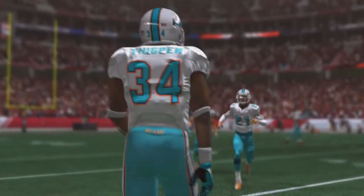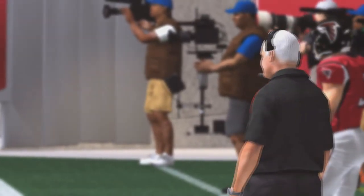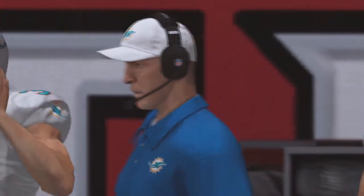Just prior to kickoff for this primetime extravaganza, this adds another whole layer of excitement when you have this game under the lights. I think you said it right. Center stage, players love it. Anytime you turn on the lights, they know it's special, and it brings out the emotion out of these players.